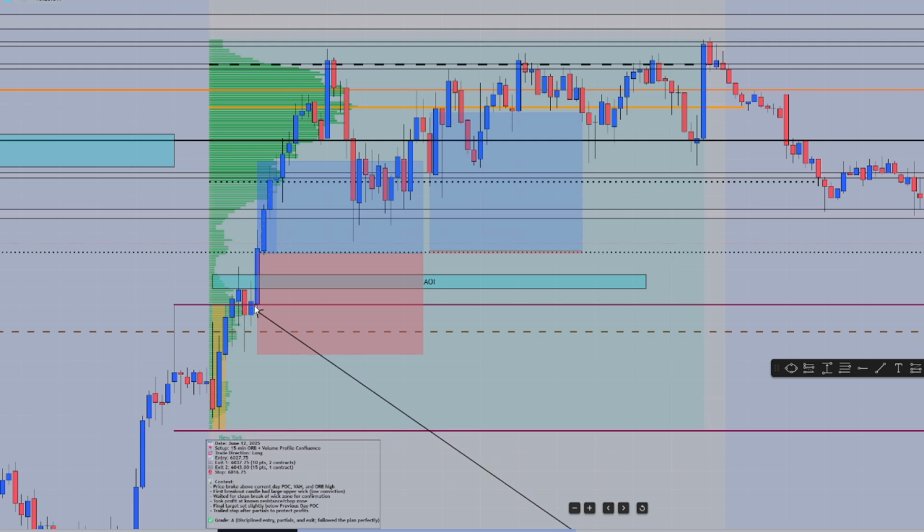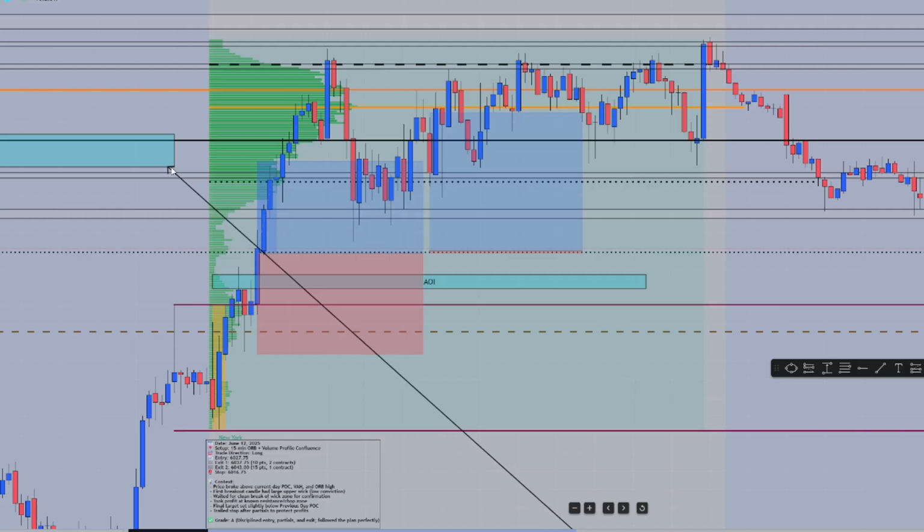But I liked that this happened because that's how I was able to form this zone right here. So I told myself I need to break the high of this candle, and this candle, or close in this wick area for me to have confidence that price is accepting a higher value. And that's what happened. So what I did was I entered here, and this whole candle is price just rushing out. I entered here, and then I set my stops.